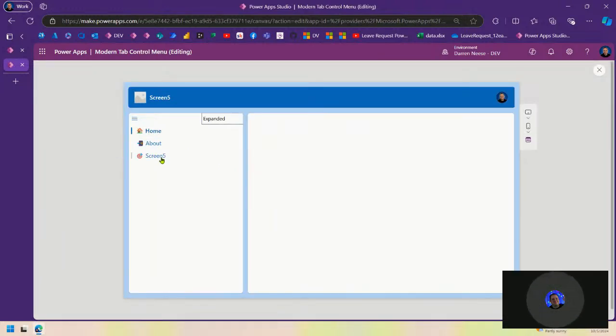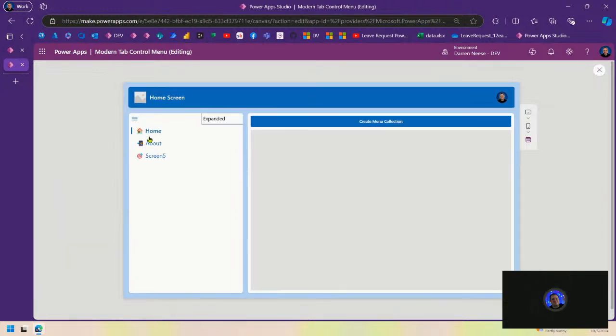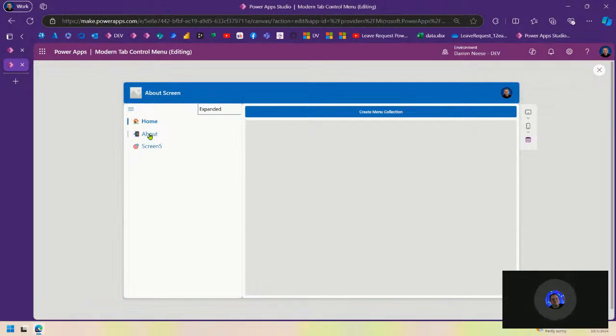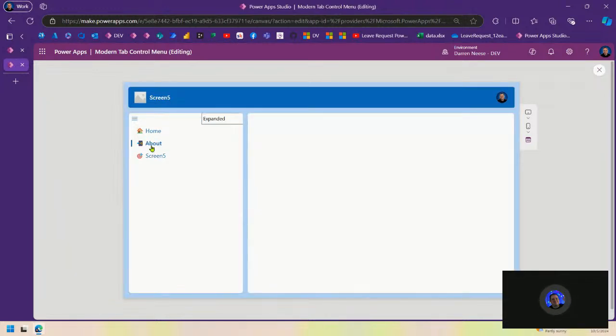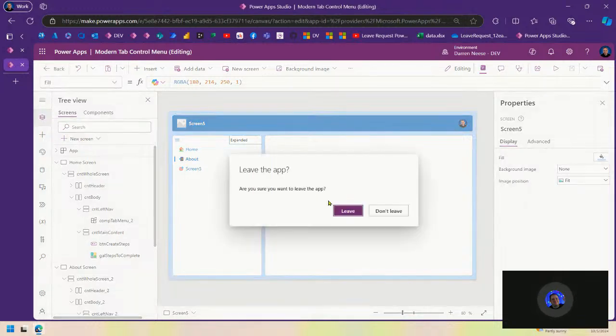This menu actually seems to be working well. Now things are jumping around because on that About screen we really took out all the padding, so it looks like the screen's really moving around. Now look at this. We're on screen 5, but screen 5 is not selected. So what happened last time? We needed to exit and come back in. Let's try that.